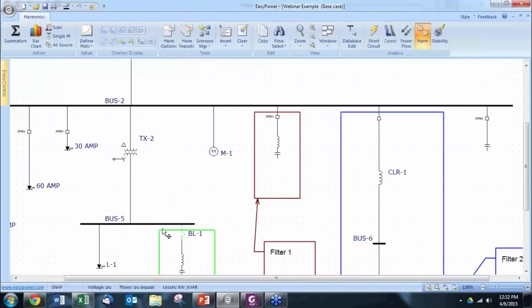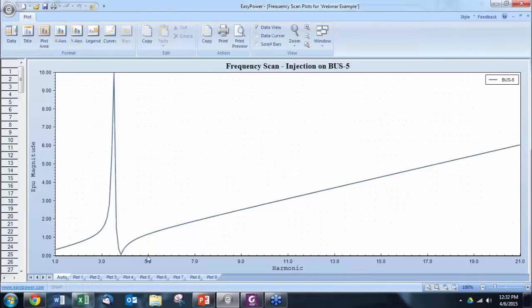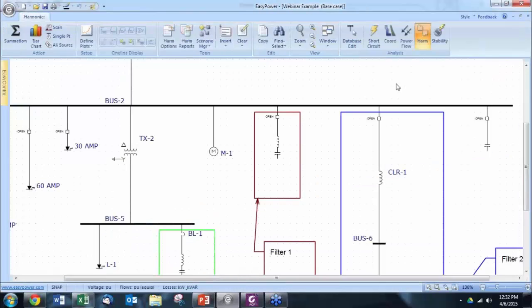And the low voltage filter is meant to filter the 5th harmonic. They will sell this filter to you as a 5th harmonic filter. They will sell it to you that way. But it is not a 5th harmonic filter. It's lower, and I'll get to it in a minute.